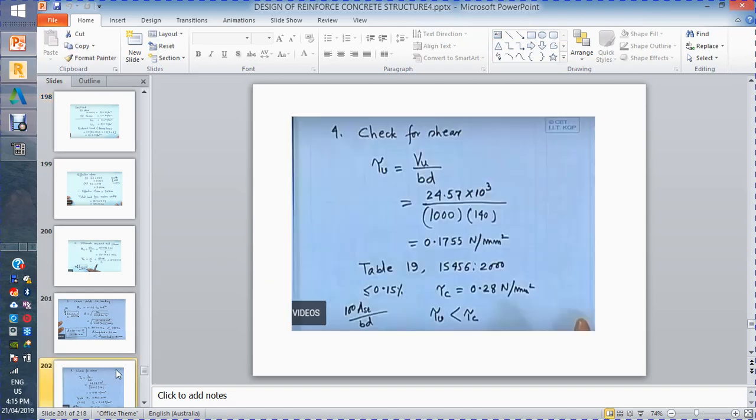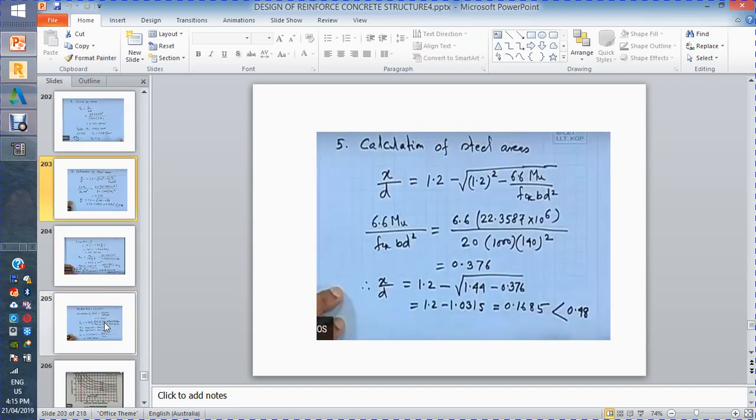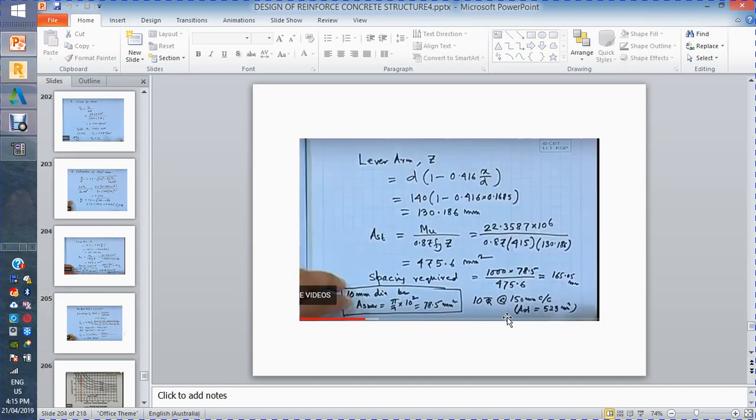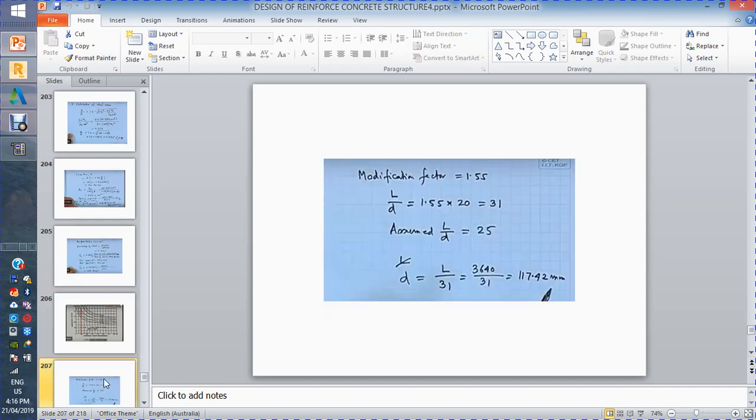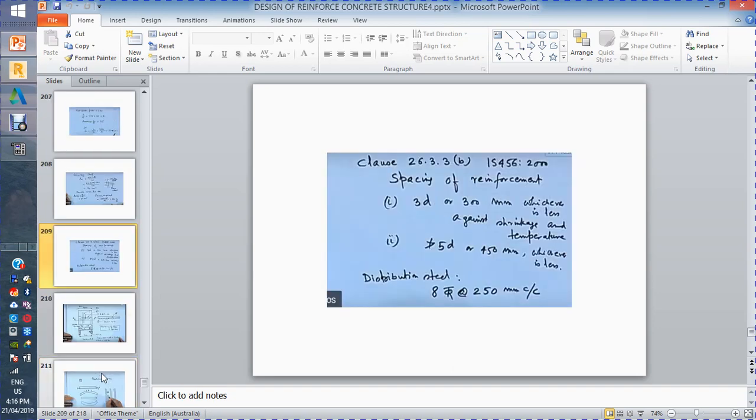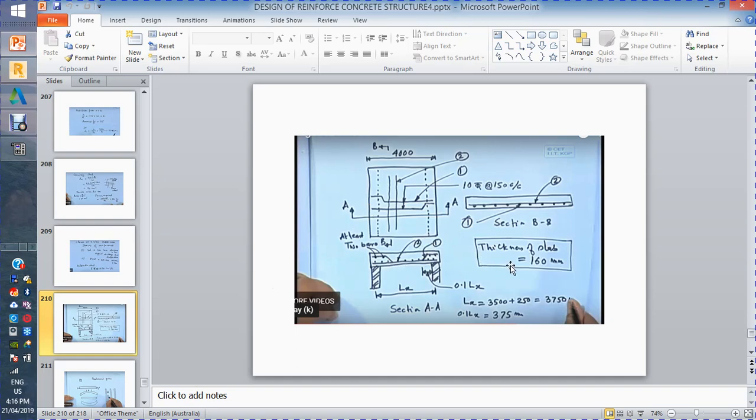In this example I'm coming up with about 10 dia at 150 millimeter spacing, whereas here we use 12 dia at 30 centimeter spacing. This was analyzed only for a meter length, 160 millimeter thick slab.